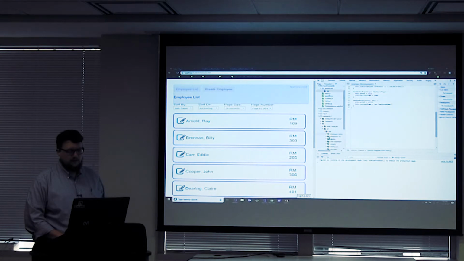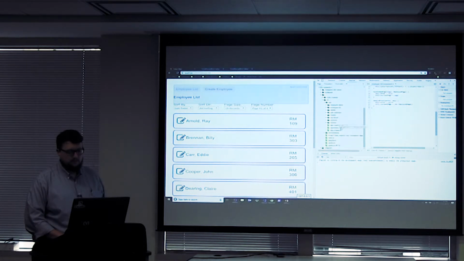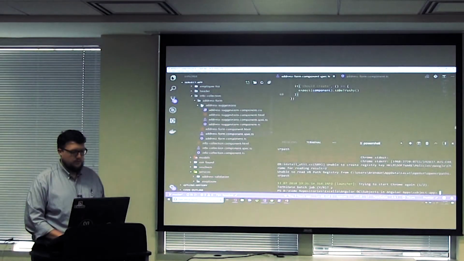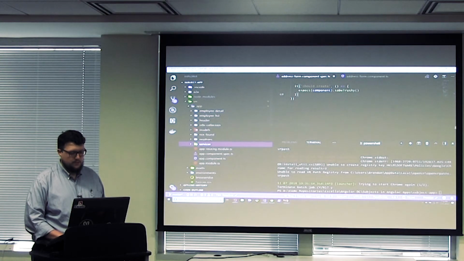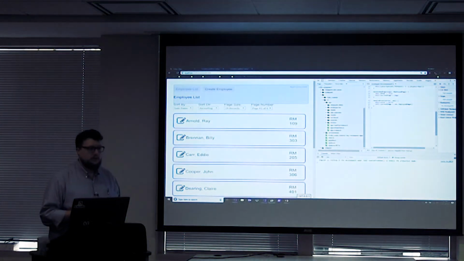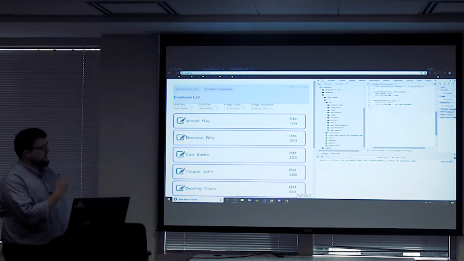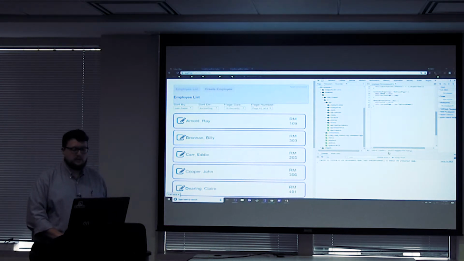But nevertheless, we dig down through, we see our fairly familiar folder structure to what we've got here. And sure enough, as long as we're not running in production mode, as long as we're running in dev mode, then we can dive into the sources and we can throw breakpoints on things.